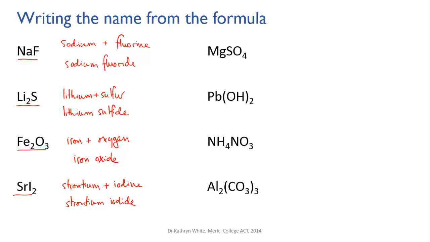Those four were all ionic compounds that used monatomic ions. In three of them you can see that some of the ions occur more than once. In lithium sulfide for instance you've got two lithium ions to every one sulfide ion and in iron oxide you've got two iron ions to every three oxygen ions. We will get into how you work that out in just a little while.